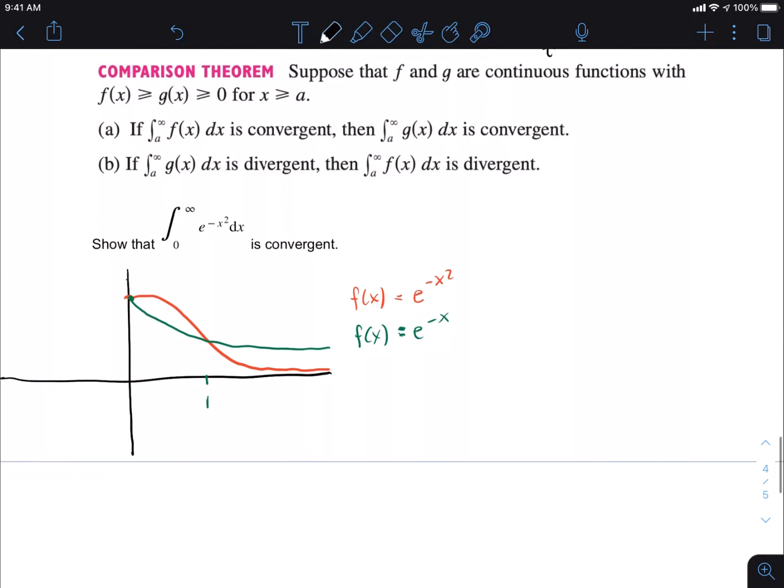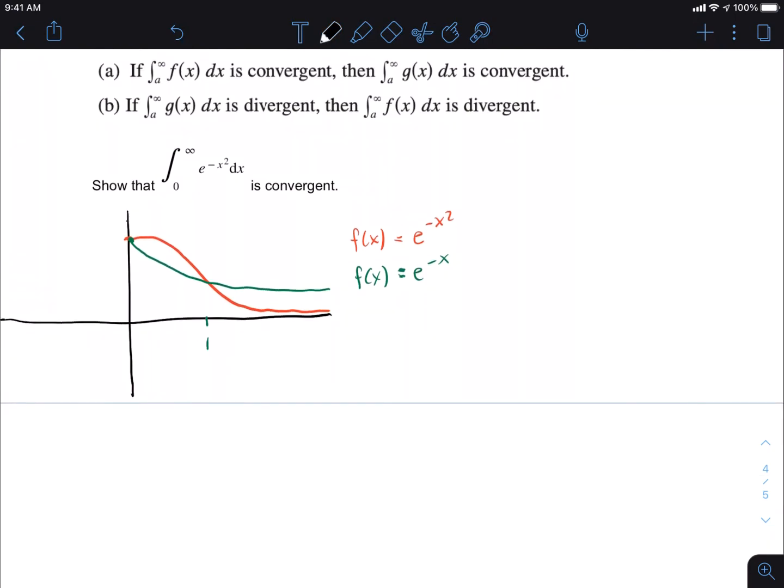So let me show you. Everyone agrees with me that from 0 to 1, we know both these functions converge, right? Right. Okay, so then I don't care about that piece. I'm going to deal with from 1 to infinity. And I'm going to take the larger area function because it's one that I can handle and I can do. We're good?